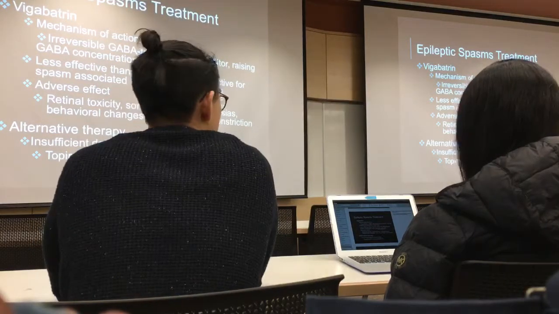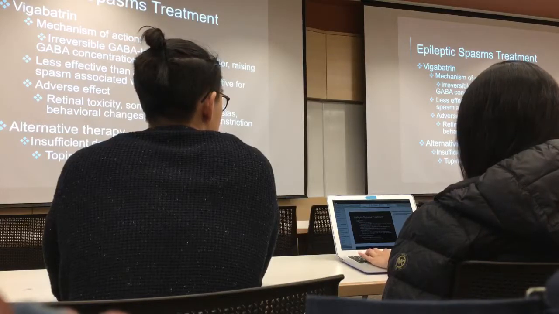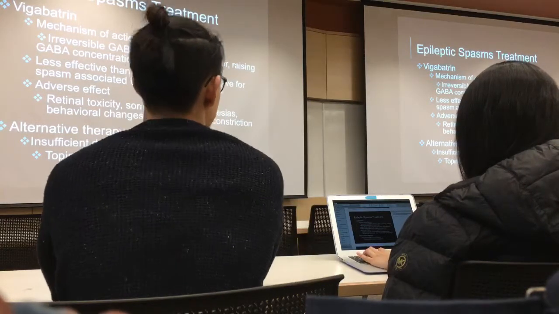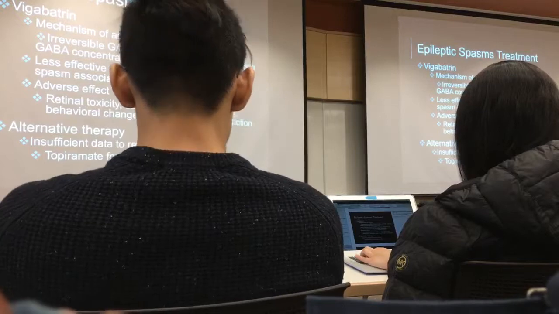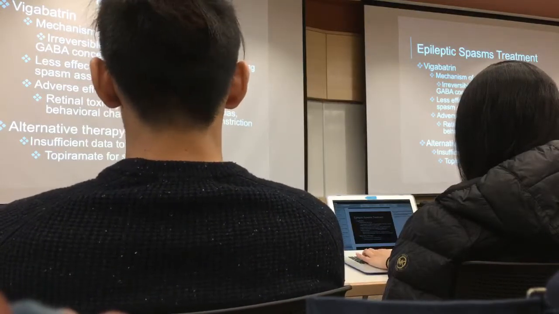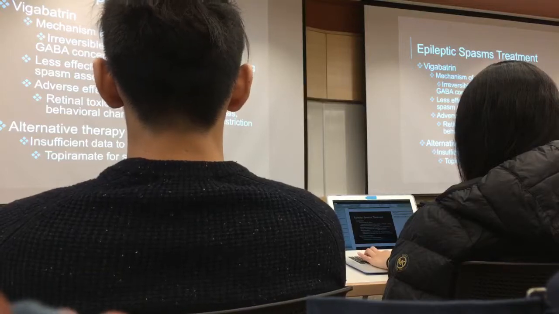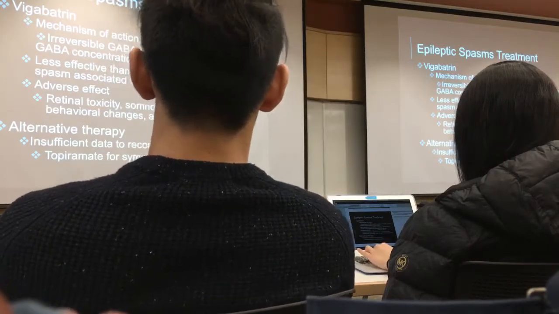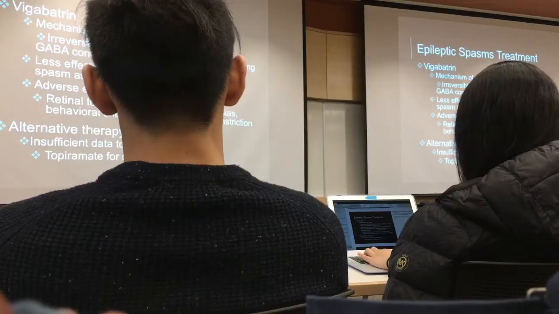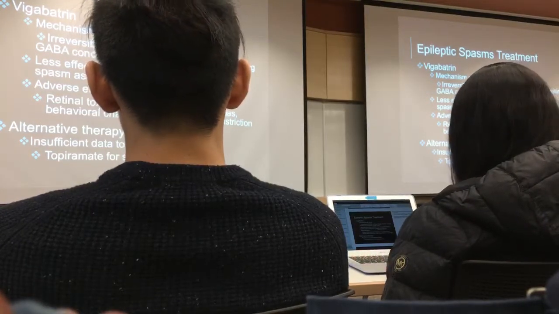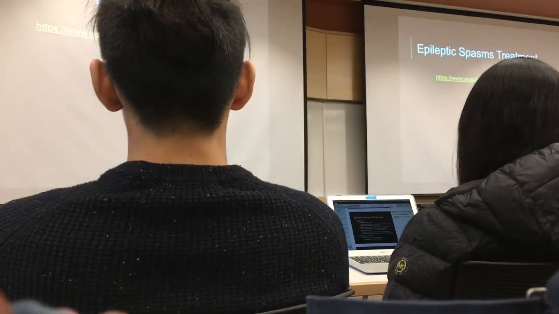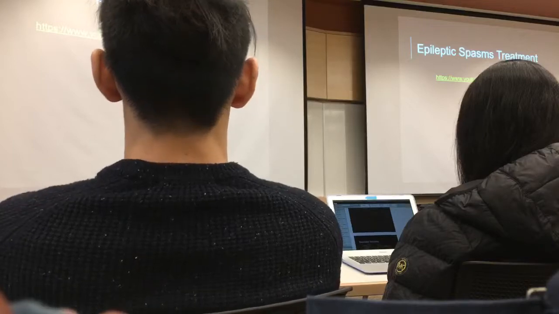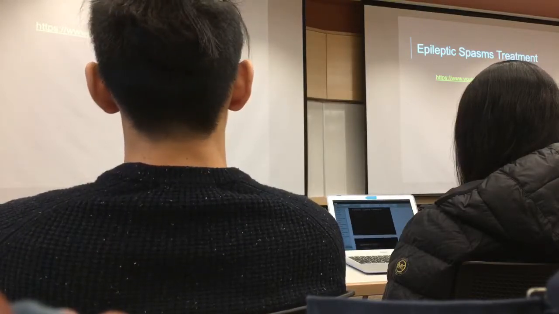Do we know if that really helps? We don't really know, but until we get more information to see if maybe this vision loss may be due to duration or dose related, we don't know that right now. But what we do know is it's permanent, and even after you stop the drug, it's not reversible. So that's some of the things to keep in mind. Now there's alternative therapies also, but the key thing to remember is vigabatrin is used as drug of choice only if they have tuberous sclerosis with the infantile spasms, and otherwise ACTH is the drug of choice. So this is the link to the video that you can take a look at later if you want to see the video. There's multiple videos of this as well.